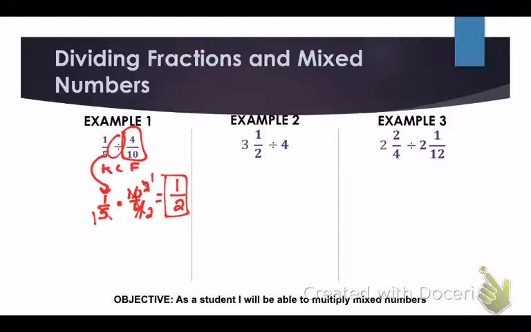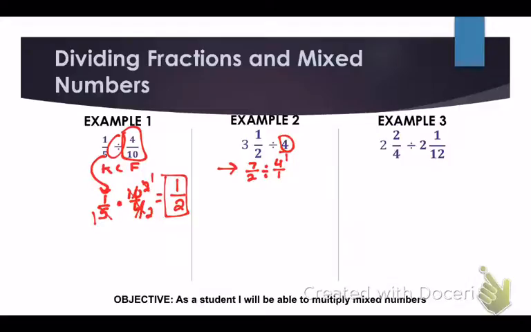We're going to do example number 2. This one, we have to be very careful. Anytime we see a whole number like that, we need to put it over 1. We have to do that first. Then we follow step number 1. Convert any mixed number to improper fraction, which means 7 over 2 divided by 4 over 1. Notice it's still division because I have not done keep, change, and flip until after I do both of those things.